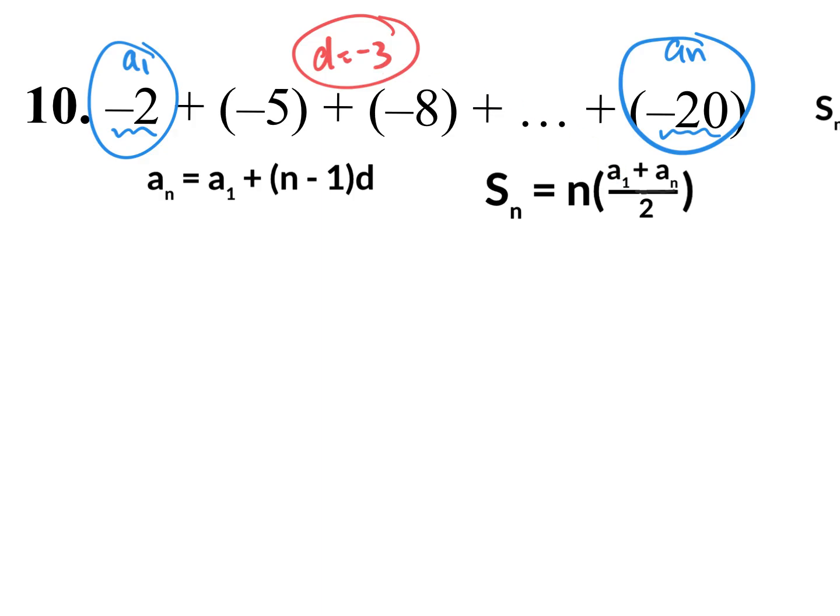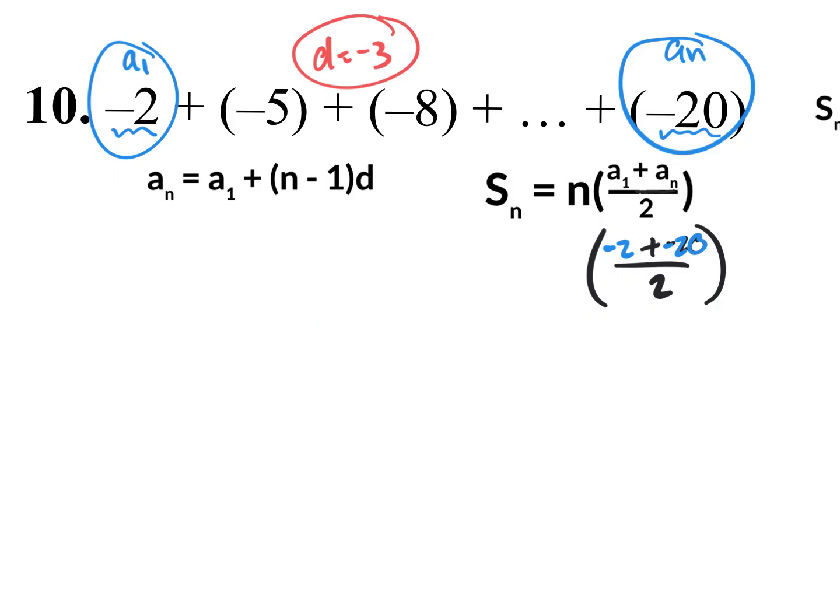So you have your first number, and I might as well start writing this out, even though I might not be able to finish it off, all right? The first number is -2, and we're going to add it with the last number, which is -20. And it's still going to be divided by 2. Maybe I should have put that -20 in blue, make it more color coordinated.